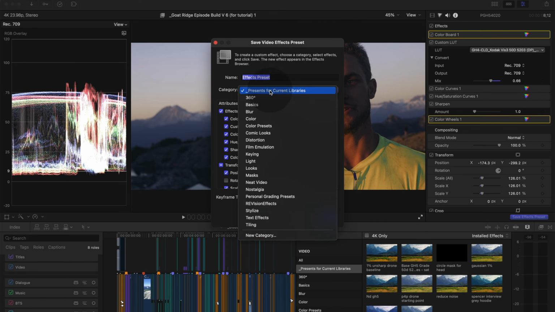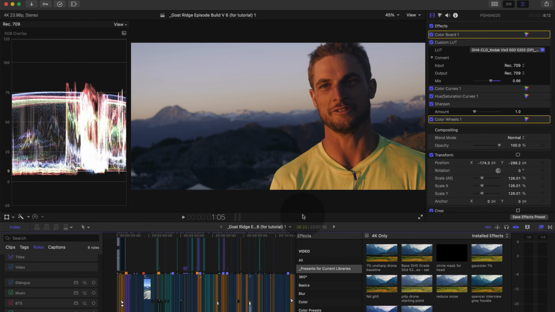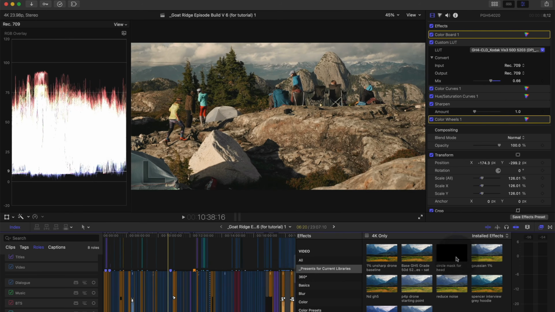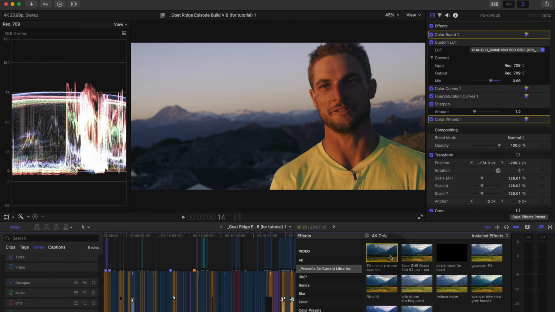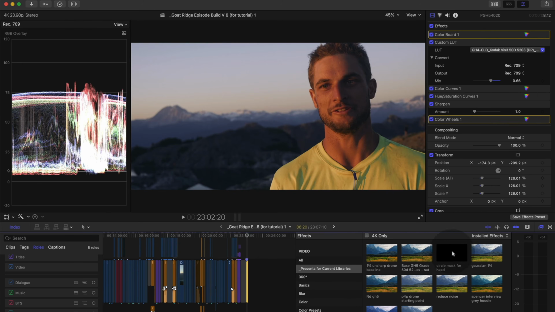You can easily reset these every time you're into a new big project, but it's really handy just having a go-to folder that you're constantly saving effects presets to. Things like different drone adjustments, different scenes, different time of day, little quick things that can just save time to reference. This will make it a lot easier in that color grading process.